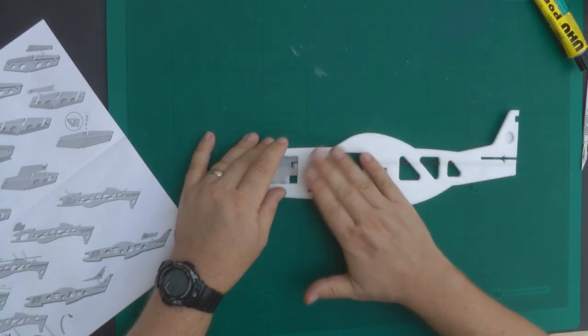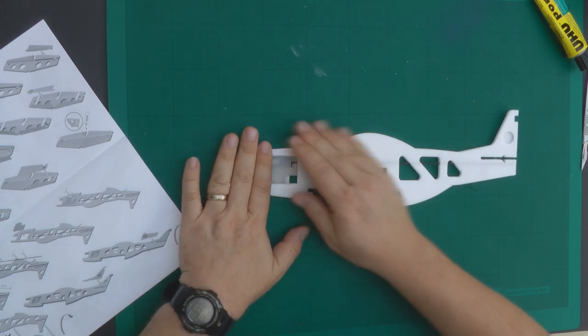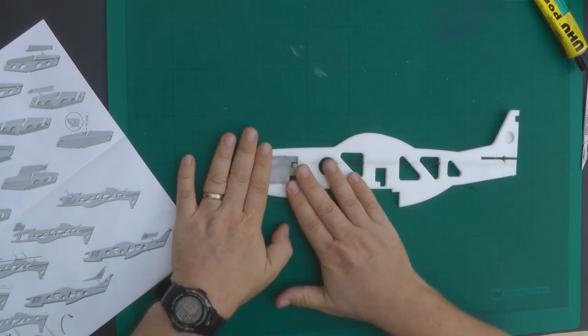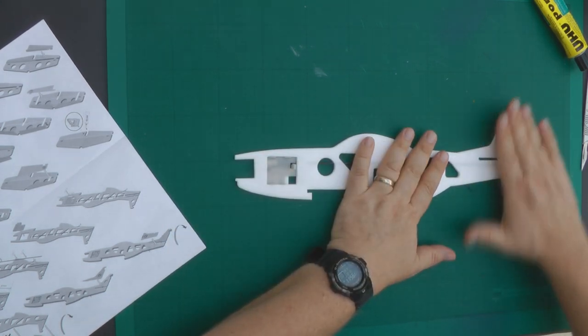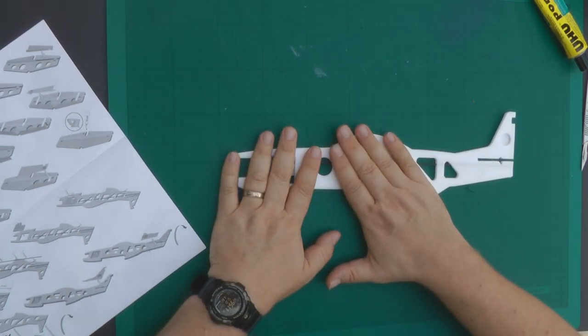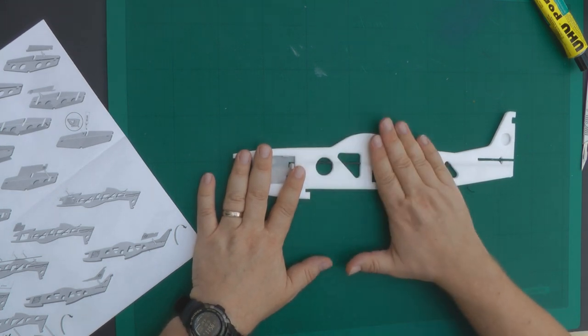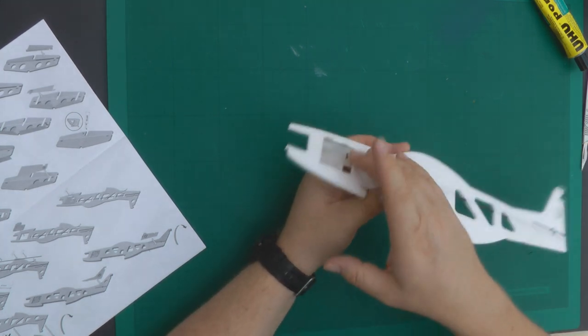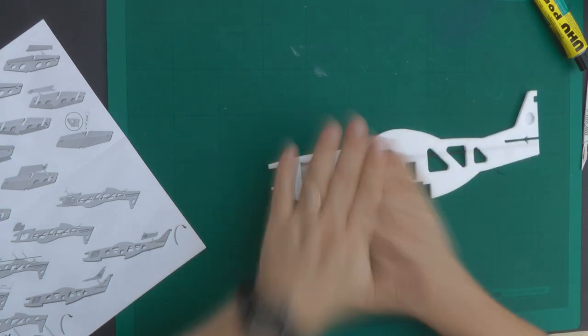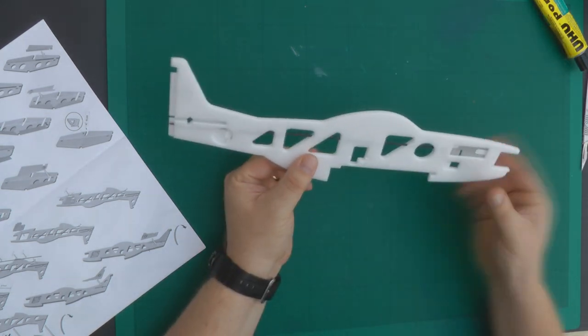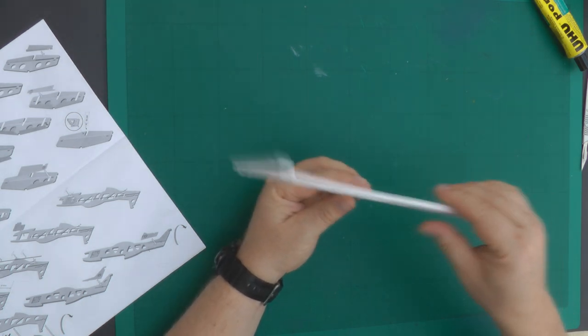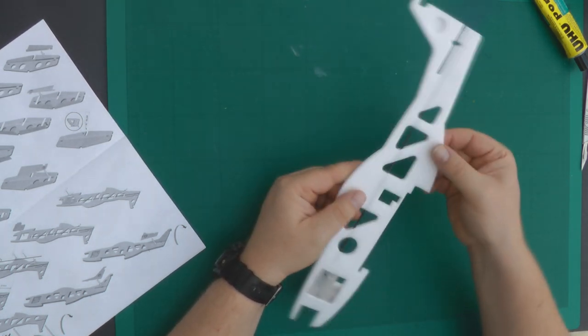We're all tapped down. Now we just need to apply some pressure to make that contact adhesive really work for us. It might be a good idea just to put this under a book in certain areas. Obviously with the protrusions here you can't stick that under a book, but there we go. Our fuselage halves are nicely together.